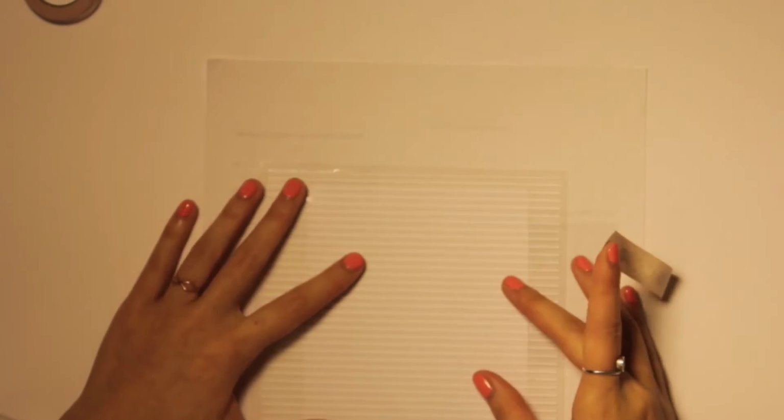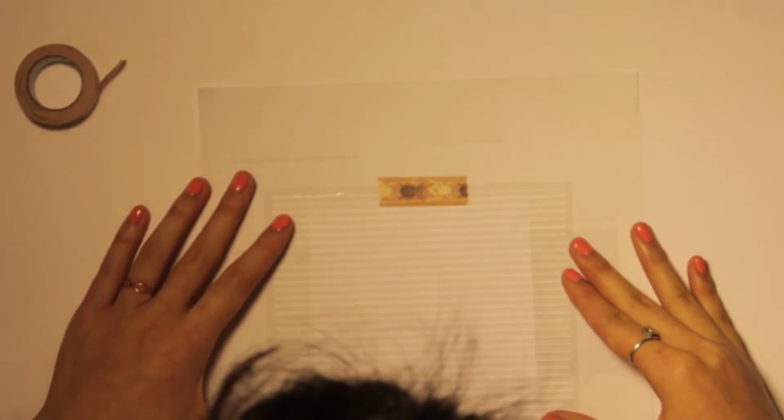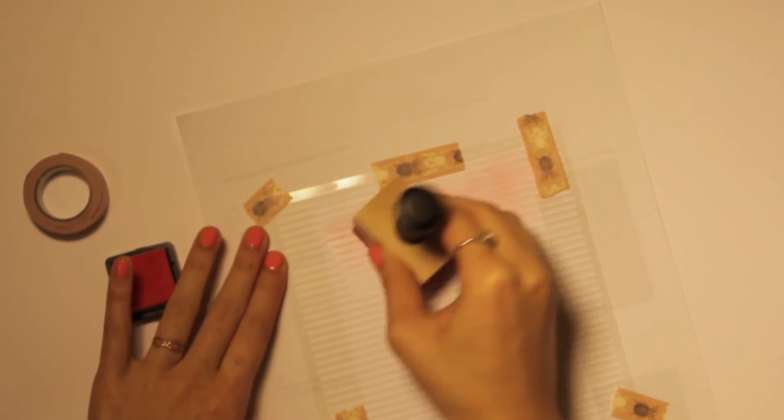So really quickly, I'm going to show you how to use these stencils if you've never used one before. So I'm taking my skinny stripe stencil, I'm taking a sheet of cardstock and putting it down on some scrap paper with washi tape and then doing the same thing with my stencil on top. And I'm just going to take some distress ink and a sponge dauber and I'm just patting it down so that the stencil doesn't move.